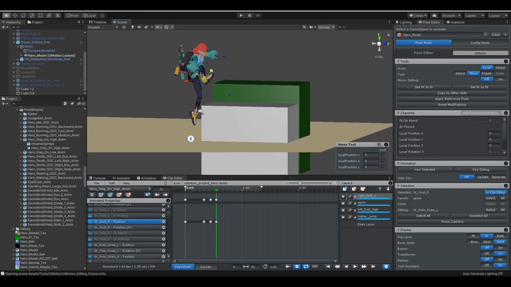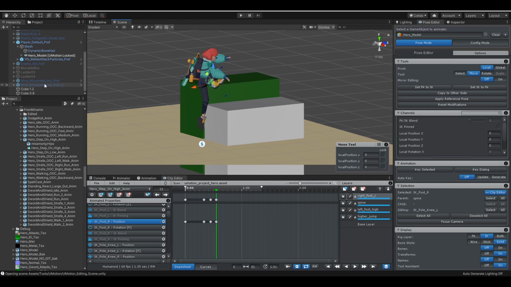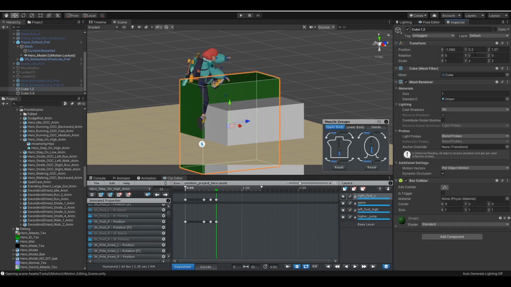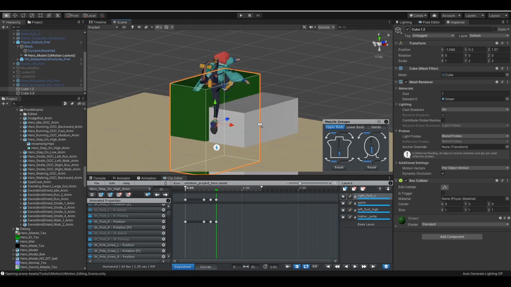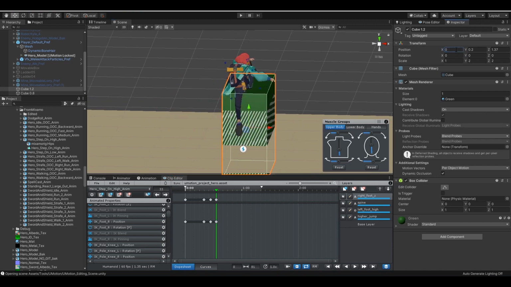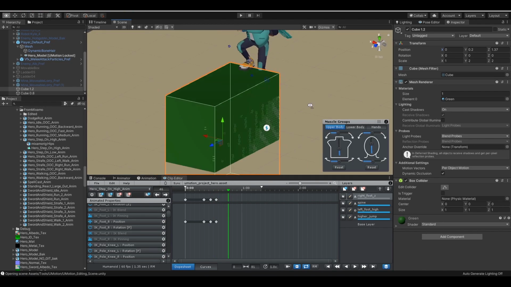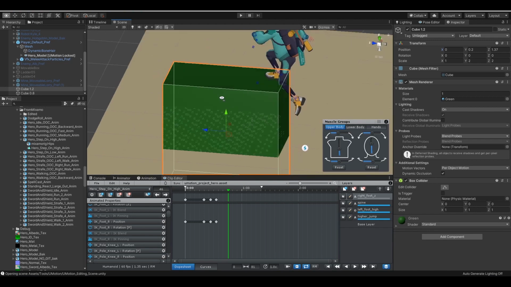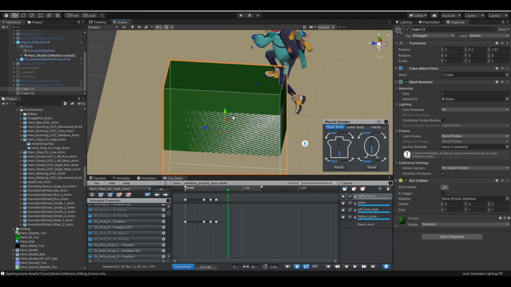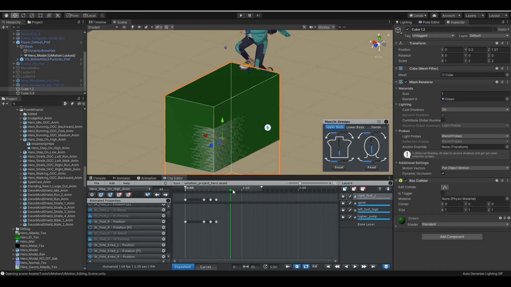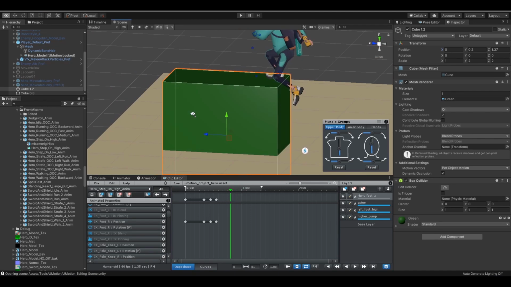High jump time. This is probably a good time for moving that cube to the center so that we can actually look at the intersections of the high jump. I'm going to turn this off first. And that's not that bad. We might actually take care of these intersections by animating the pole targets as well.